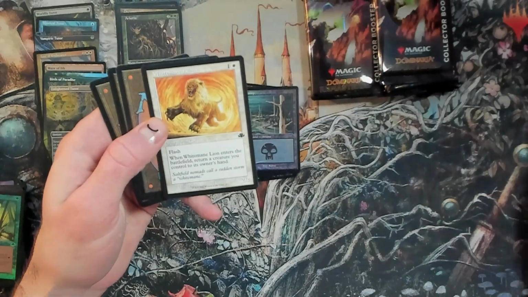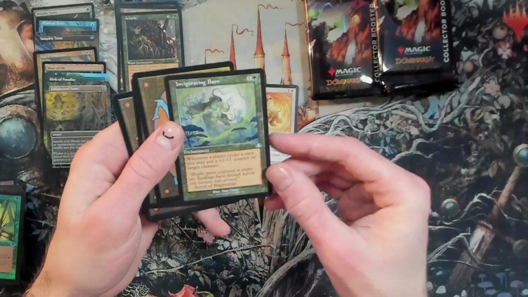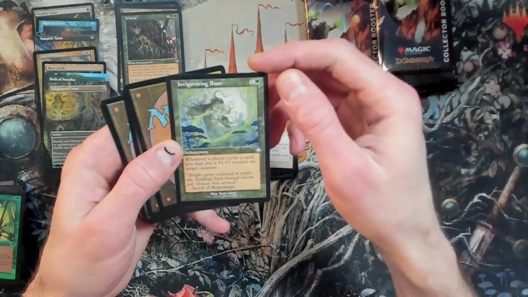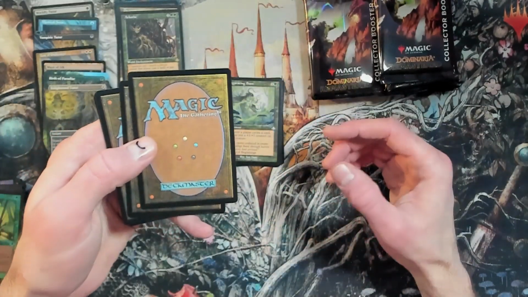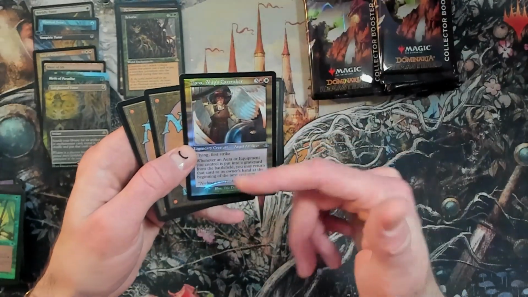White Mane Lion, Invigorating Boon. Whenever a player cycles a card, you may put a +1/+1 counter on target creature. Obviously, that's probably pretty good in this limited format. I don't view it being that good against somebody unless you happen to know that they're running some kind of cycling deck. Ooh, Tiana, Ship's Caretaker in the old border foil.